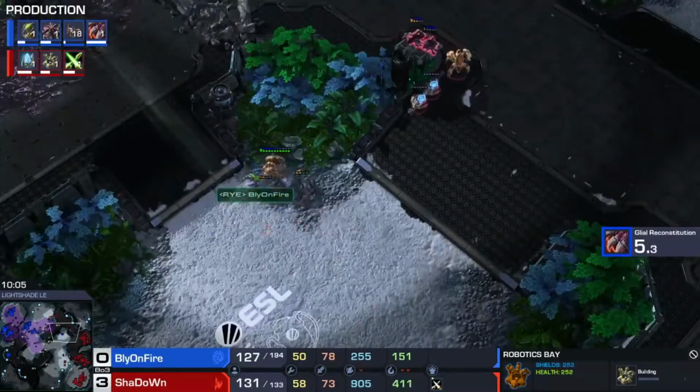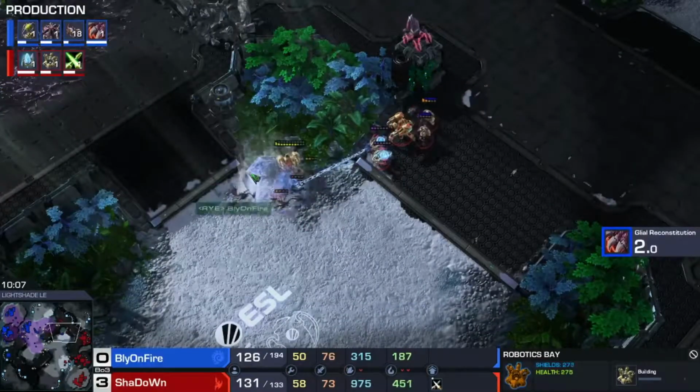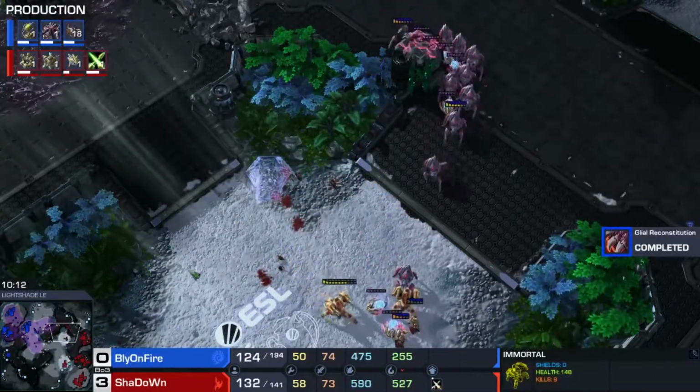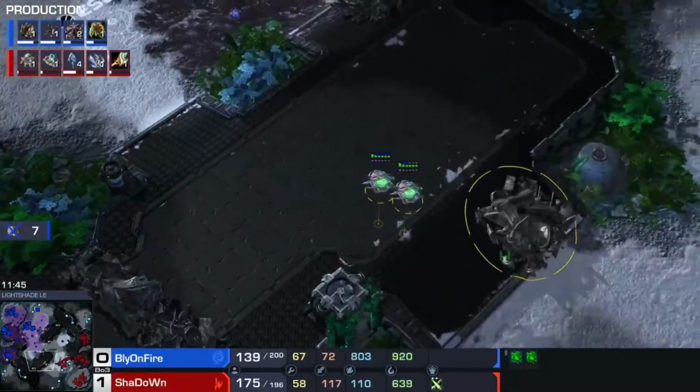We do have a scrap going to the north. The Immortal's been caught. It looks like it will be saved, but that's a lot of damage on it. Will it be saved? Yes. You know what would have saved that, Grant, is a freaking Warp Prism. No Warp Prism. Come on. For now, but the upgrades.